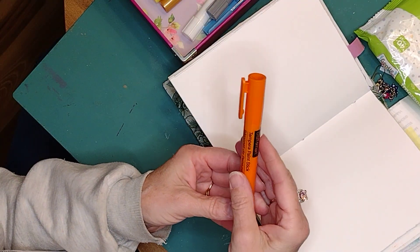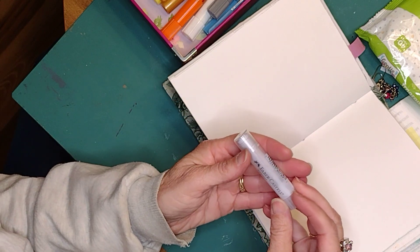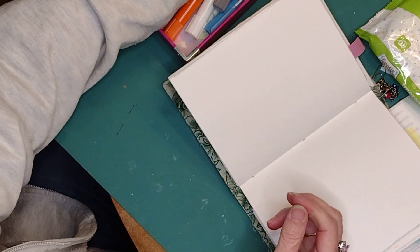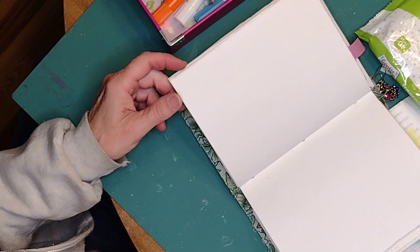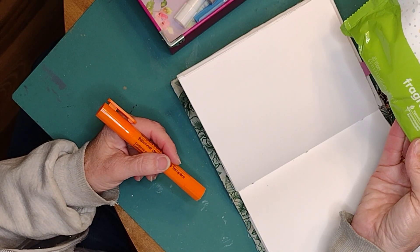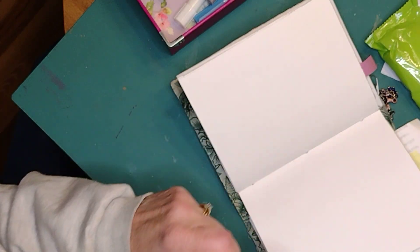I also have Craft Smart Tempera paint sticks — I have a couple different ones. And then I have Art Skills paint sticks. And I also have Faber-Castell gelatos. I took out my white ones and my silver ones because I might want to use them to tone down the colors a little bit. This is probably going to be one of my last autumn pieces I do. And these are diaper wipes — I use these to help blend the paint sticks together before they dry.